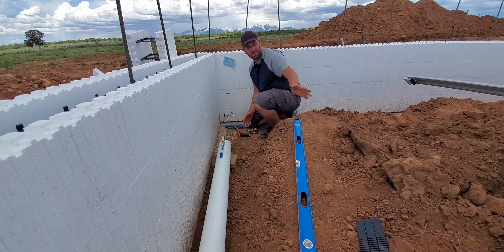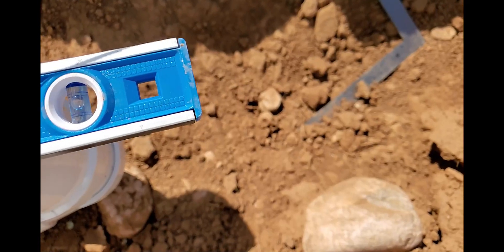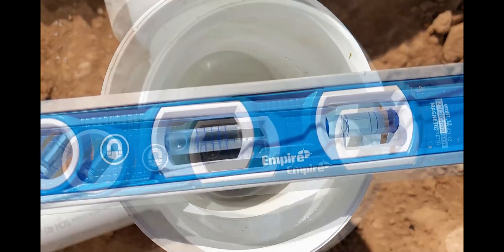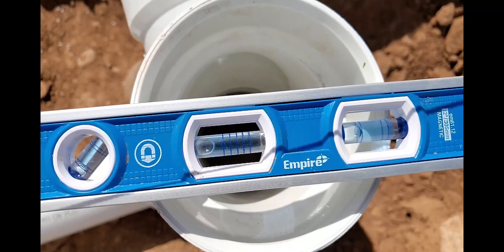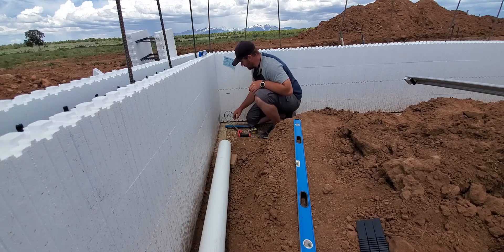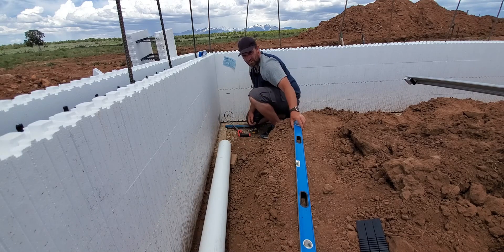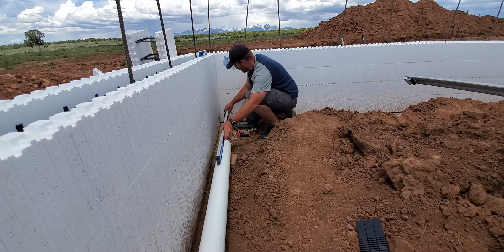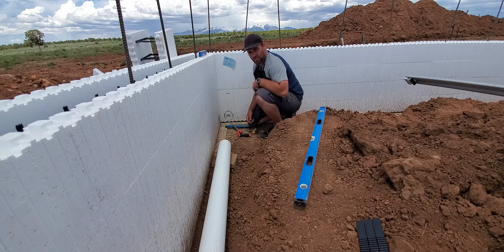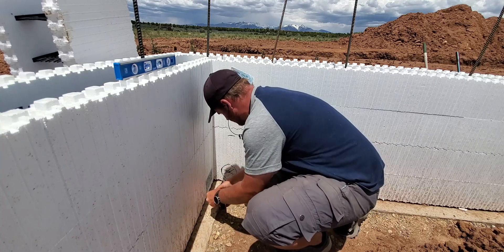I've reached the end. I got this level from the hardware store — it has little marks where the bubble will show you exactly how much drop you have given your pipe. I found where this hole is going to be by making sure that the last pipe was straight and falling at the right depth, then I put the level up and marked where it touches the wall. I'm going to cut this hole out. If this is a mistake, I'll patch it up again with closed cell spray foam.